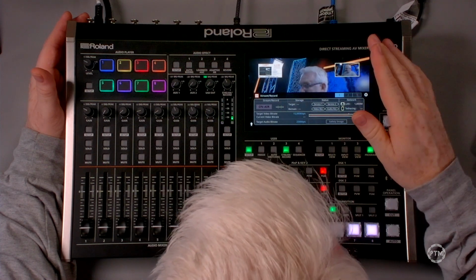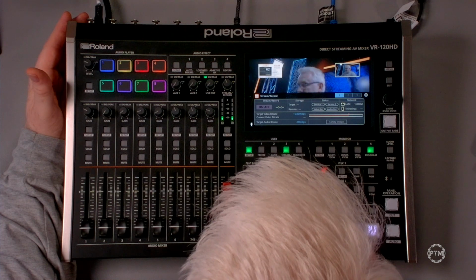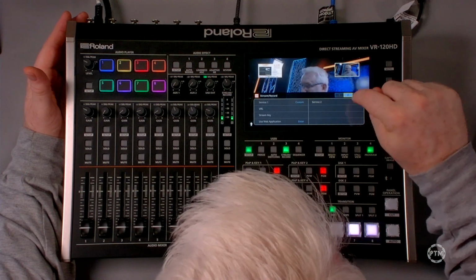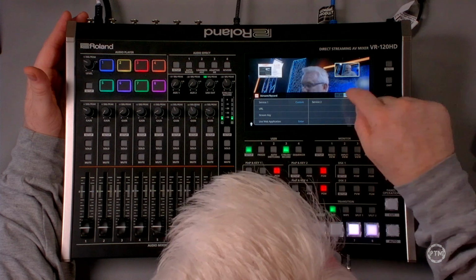And all that will happen at the same time on your SD card. And it's got to be the SDXC, but it says it on the side there, if you want to record like that. So that's simple enough. And you can go into your settings and put in your stream key there. I was just hitting number 2 tab at the top there, and you can have service 1 and 2.